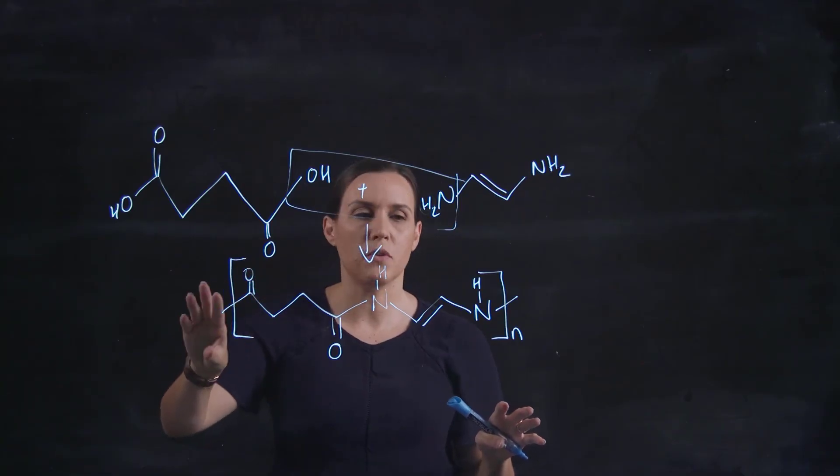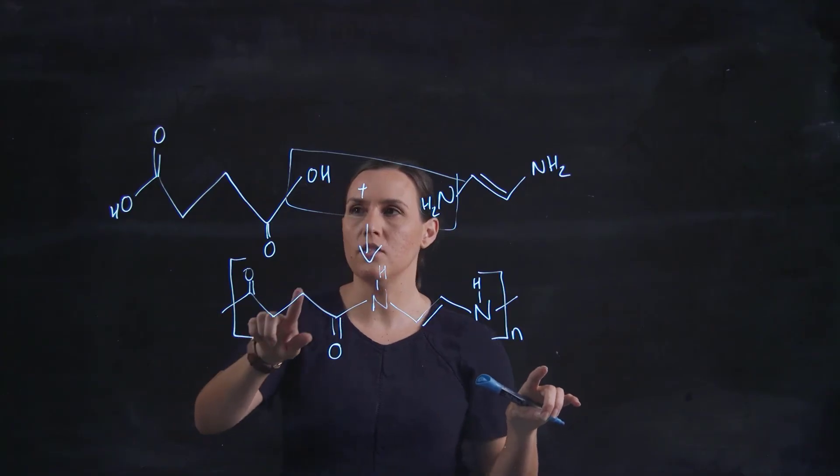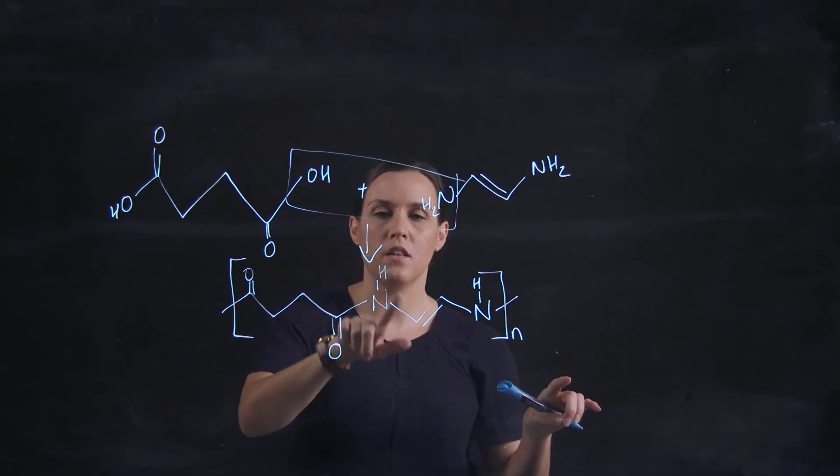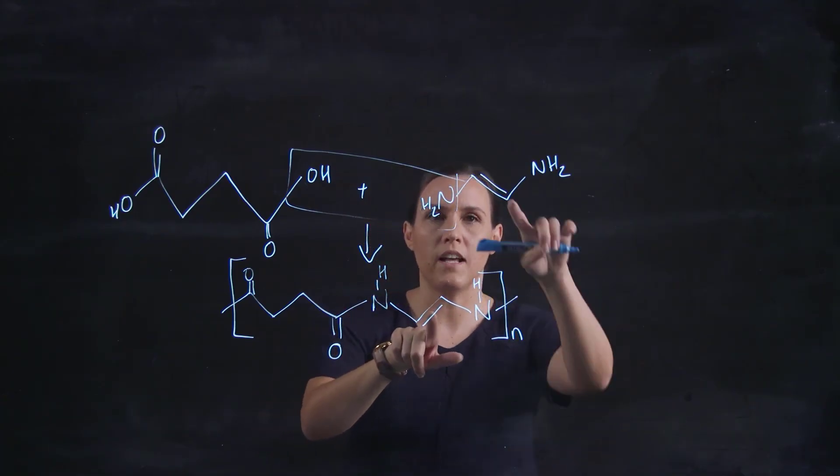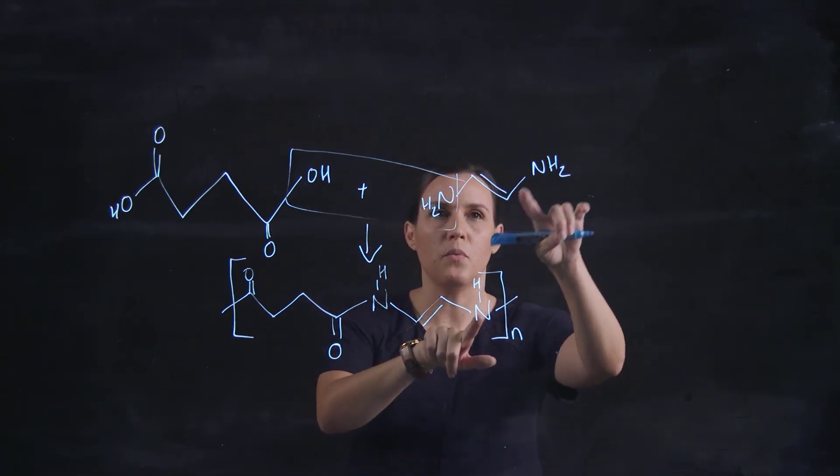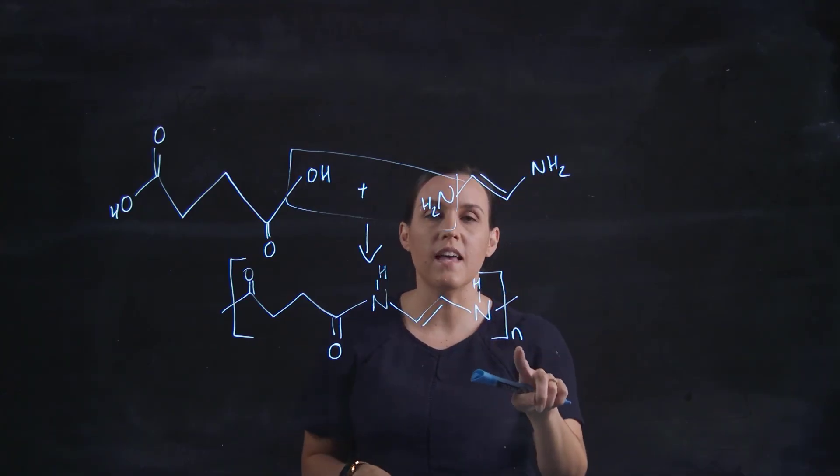We don't have the OH because that's going to be linked into this nitrogen here. We've got one, two, carbonyl, the nitrogen of the amide and then we've got carbon, we've got our double bond in there and then we're going to that second nitrogen. And we've closed it and we've said that's repeating.